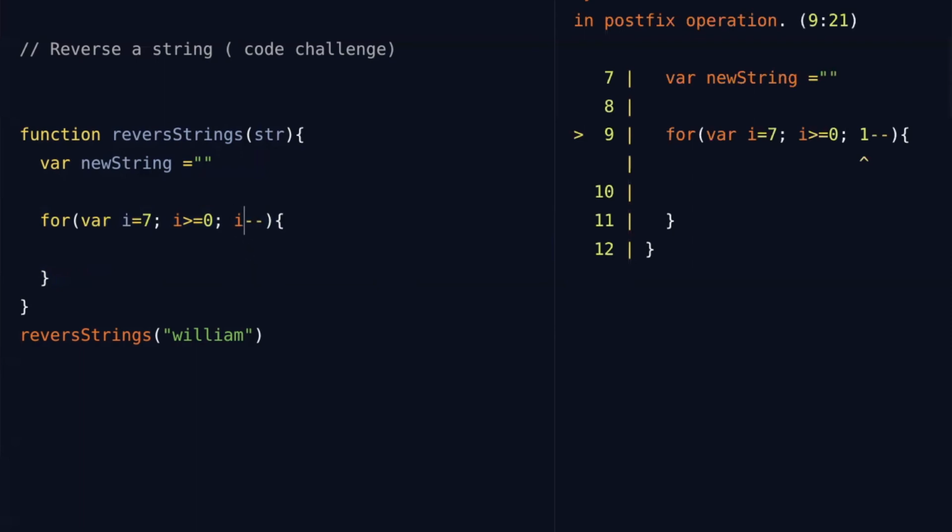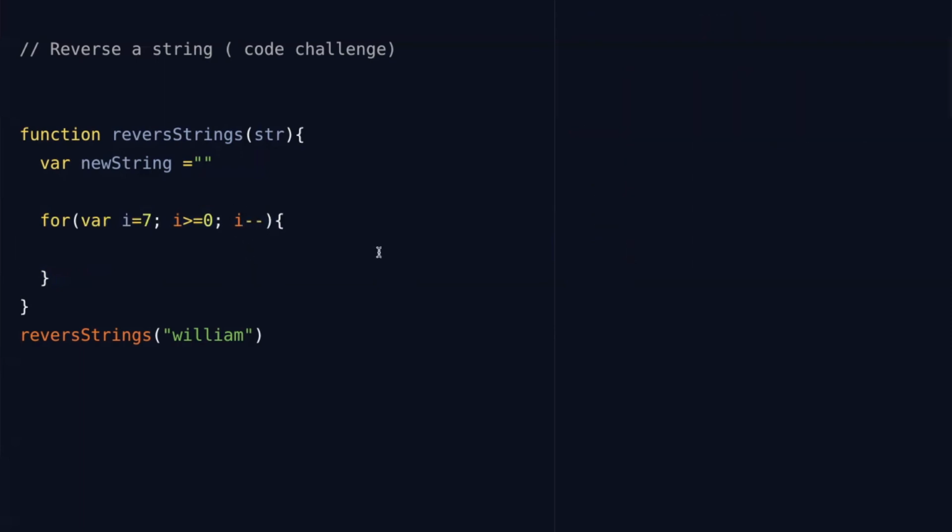Oh, it's I instead of 1. My bad, sorry. Okay, so let me explain this one more time. I said I want to create a variable. We all know how to create a variable and put 7 inside. So this variable is 7. Is 7 greater than or equal to 0? Yes, 7 is greater. So if 7 is greater than 0, then we want to take that 7 and subtract 1 from it. If you subtract 1 from 7, it will give you 6.